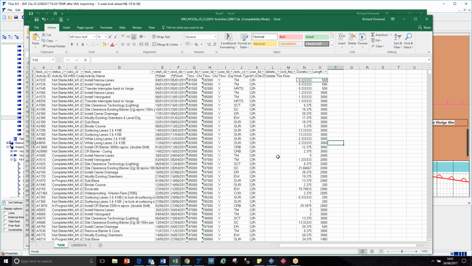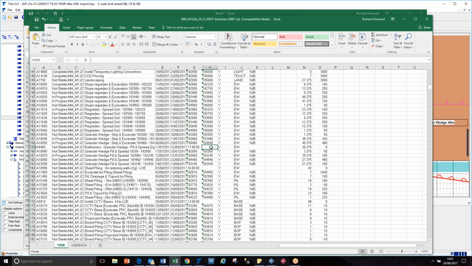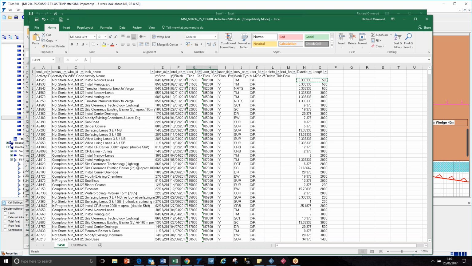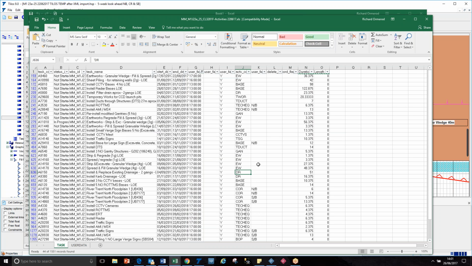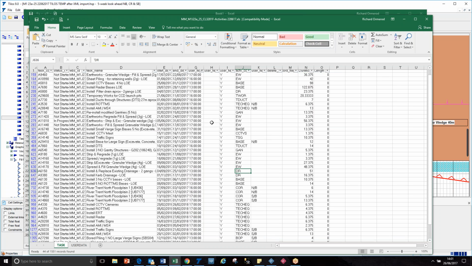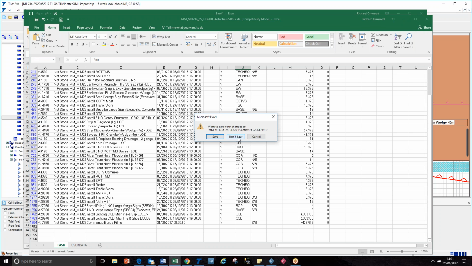So that's where you might be missing a distance, for example. So here, again, you could find those activities that are blank. Okay, so all of those have got no start and end distance value. See what I mean?